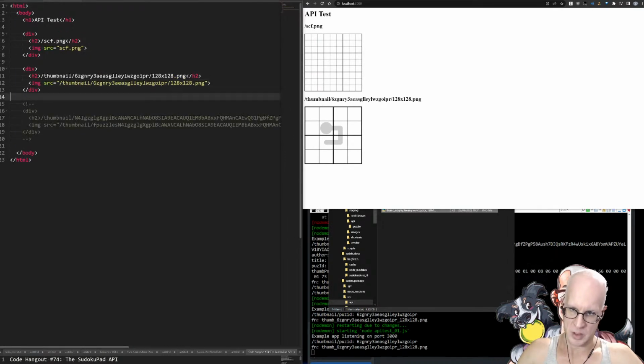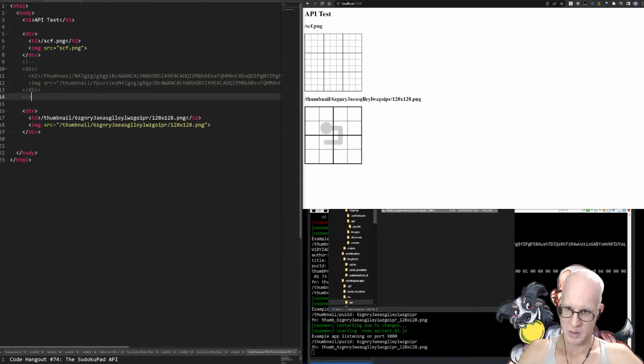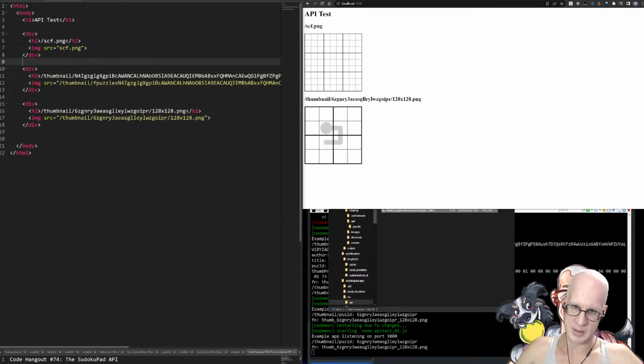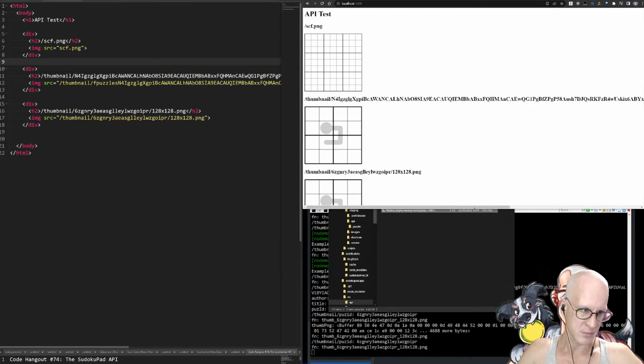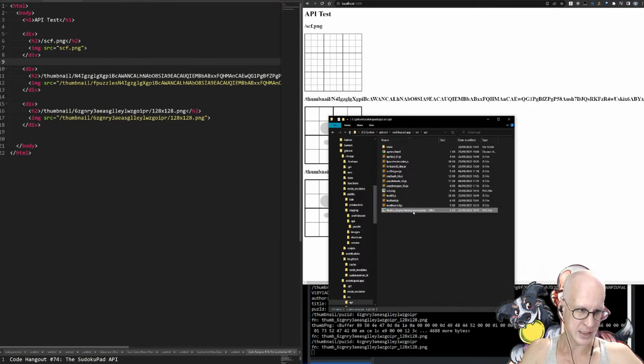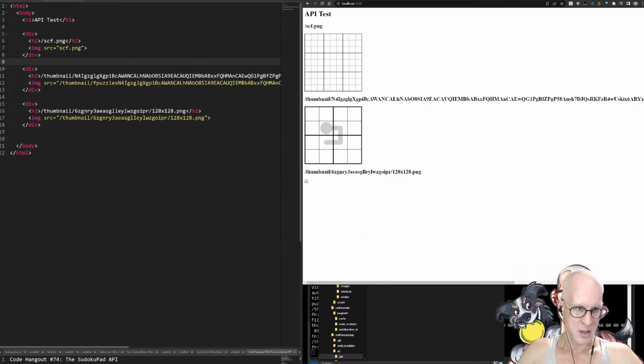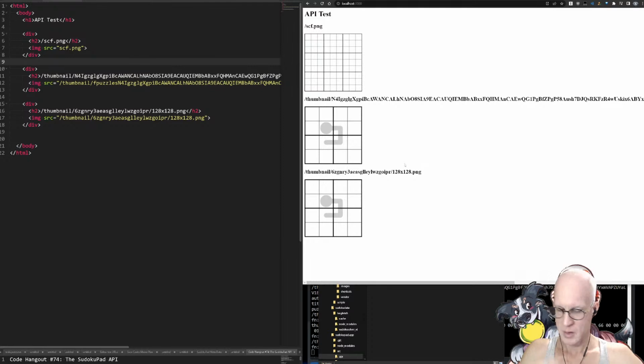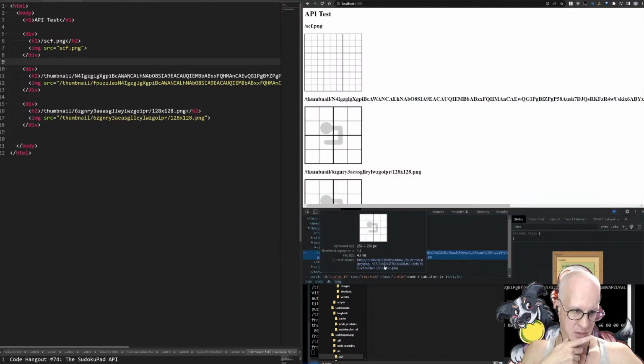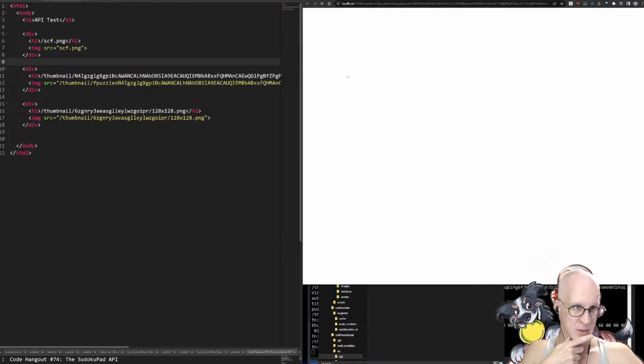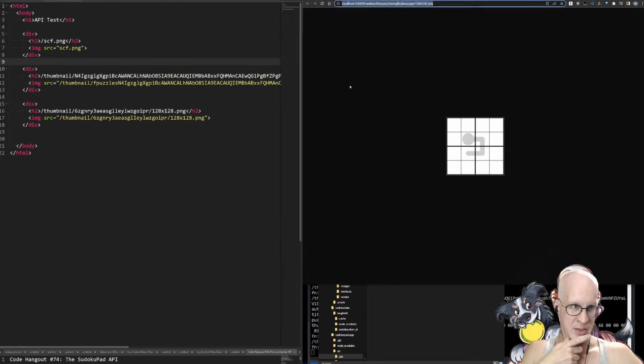Now, the other one should get us the same thing via redirect, right? Now, if we delete the file like this, this one will work and this one will not work the first time around. And then the second time around, it'll work. And that's kind of the idea of it. So you can reference this, but all this will do is redirect it. It'll give you a redirect. So here it shows that URL. So I can say open a new tab, but it'll actually immediately redirect it to here.